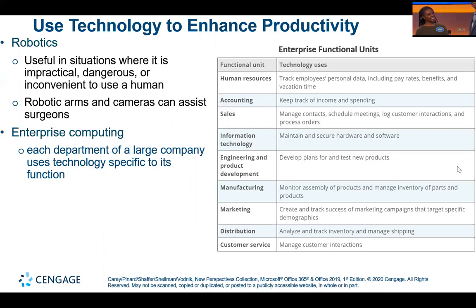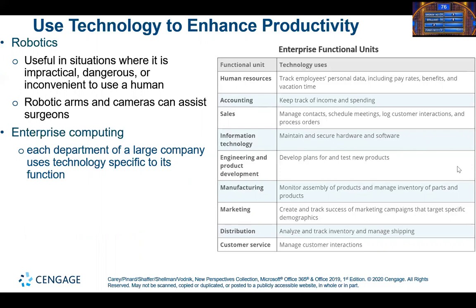Now, once you start to pull all this together, a large company might only use a piece of each one of this type of technology. And whenever you have multiple pieces working together as one, it's called an enterprise. And in enterprise computing, each department of a large company uses technology specific to its functions.